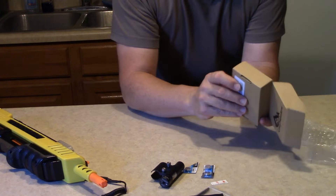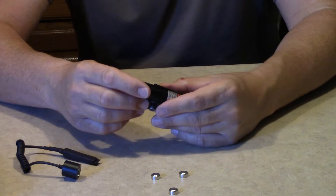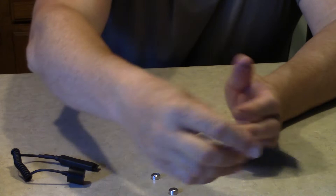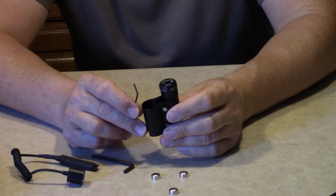There's a tiny instruction manual at the bottom. This was honestly confusing me for a second — it looks like the cap of a flashlight. I'm like, where does it go, how do the batteries fit? Then I realized, let's just take the cap off of the laser sight here. You can keep this if you want to use it like a laser pointer, but obviously we're using it as a sight, so we're going to swap them out. We also need to take the clamp off so we can reposition the laser sight. This laser sight does have an X and a Y axis, so you can fine-tune it and get it really accurate.